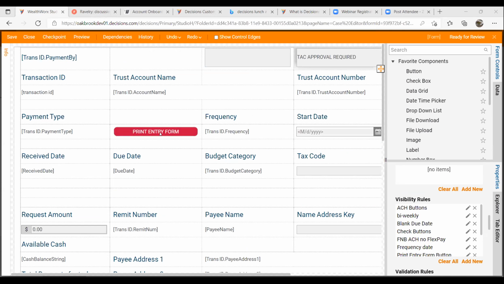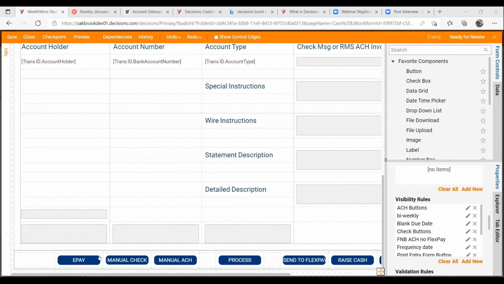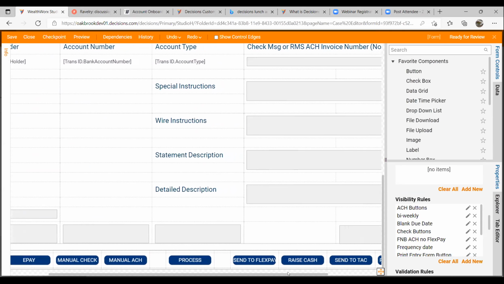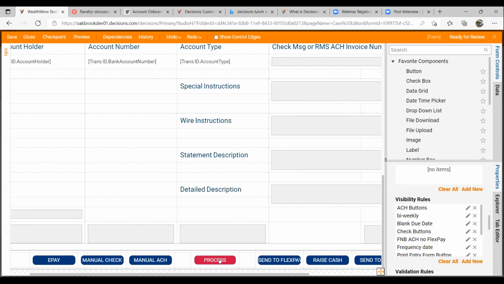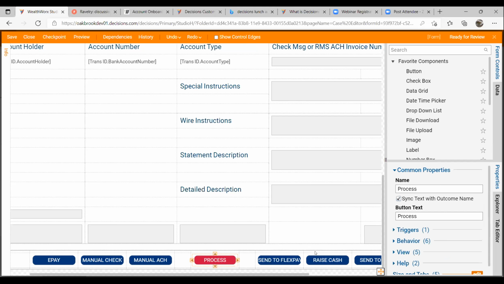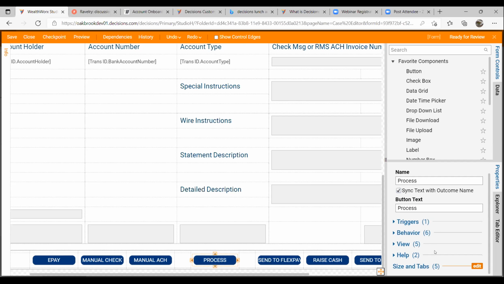It successfully hides this if you don't need it, or it could be hiding it all the time because it's rare that I need it. But these down here should disappear based on whether it's a check or an ACH or a wire. I've tried all of these. They always all show up. It does not ever hide them. What are those? Are those outcome path buttons? Click on one of them so I can see it. Sure. So this is a regular outcome path button.